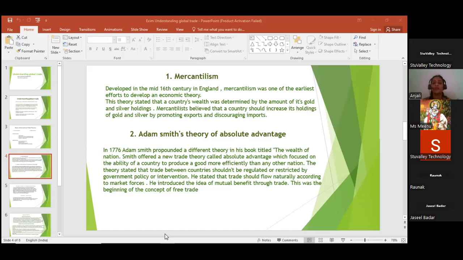So in this exchange of products, one country specialized in its expertise and another country in its own expertise, and they both exchanged them. The natural advantage is about the climatic conditions, the natural resources, the labor, and the geographical features. And the acquired advantage depends upon technology, where countries like Japan are good in technology, so they export their technology to the countries where technology is minimal or less. This type of theory is called the absolute advantage theory.